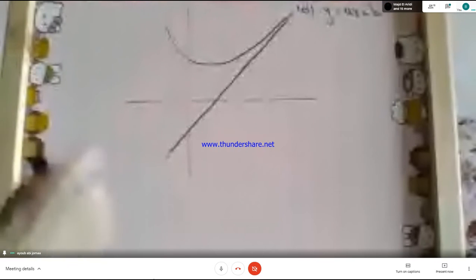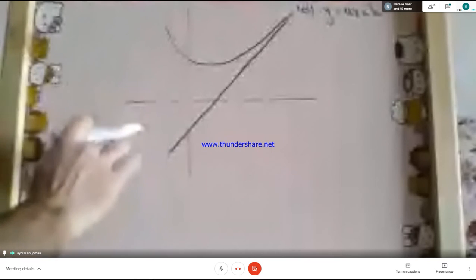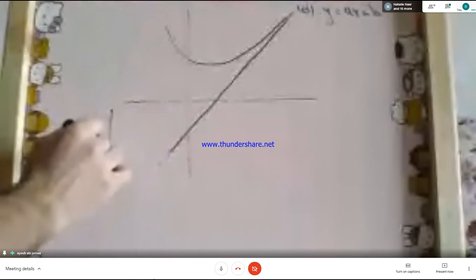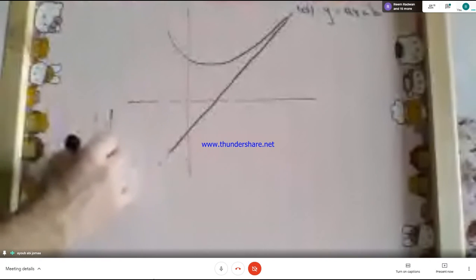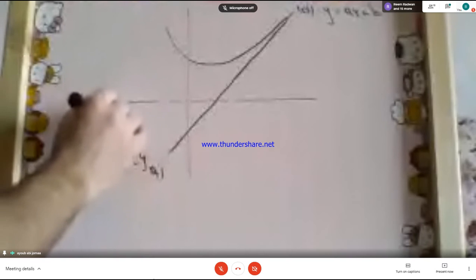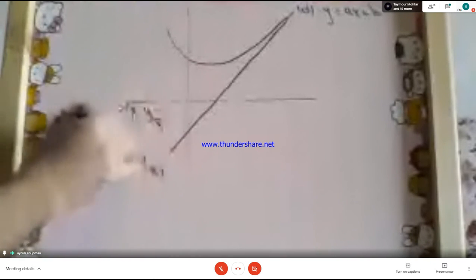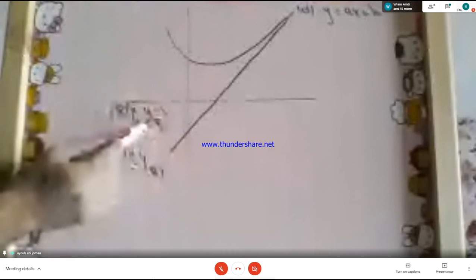The point I am talking about is that if we have 2 points that are vertical, one above the other, they have the same x value. For example, here we have point A with coordinates x, y A, and point B with coordinates x, y B. The same value x. Then for the distance you subtract y minus y.